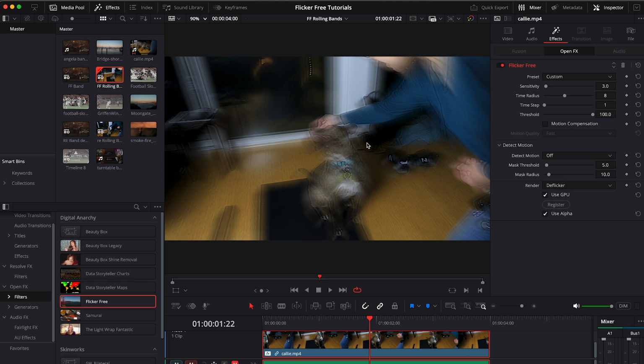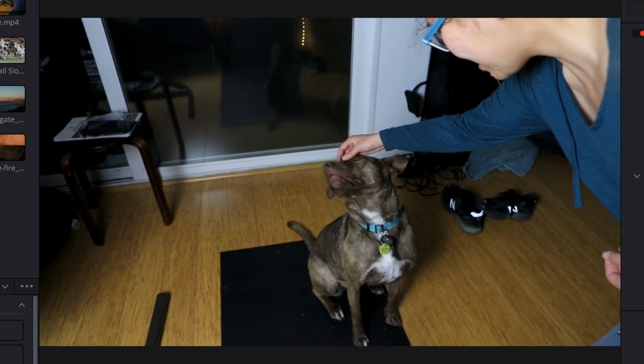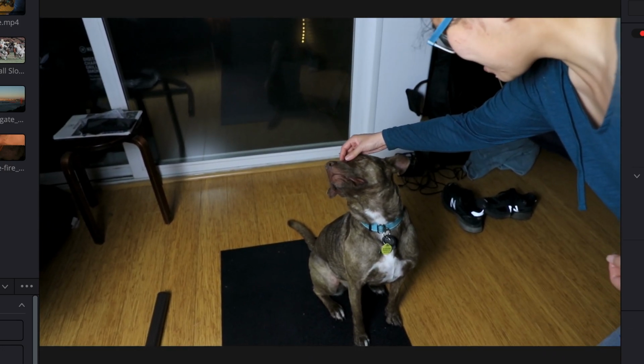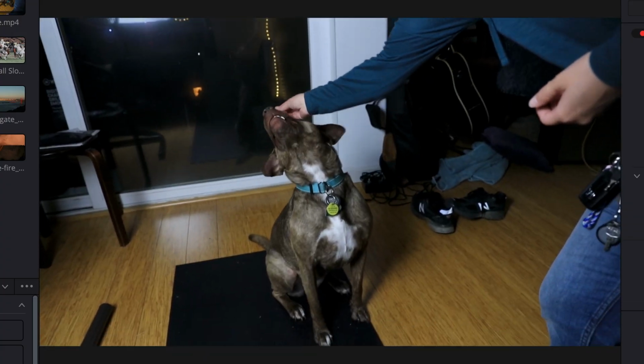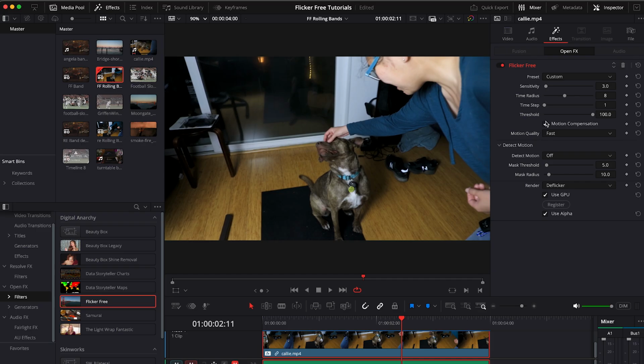You can see it got a lot more blurry, but we'll turn motion compensation on, and that will pretty much solve our blurriness problems. And let's take a look and see if it solves the flicker problems. And if we play this back, you can see that it does. There's no more blurring, there's no more flicker. It looks pretty great. And so motion compensation is a really critical tool for this kind of work.